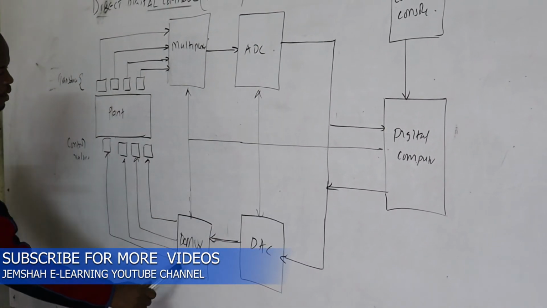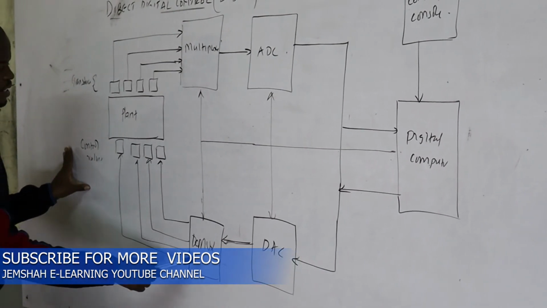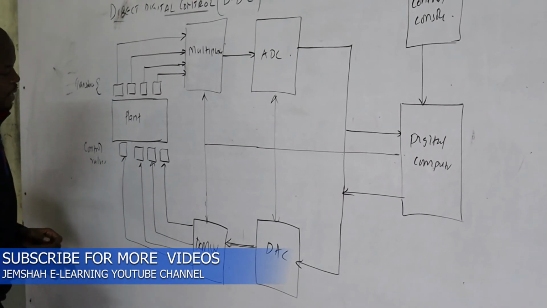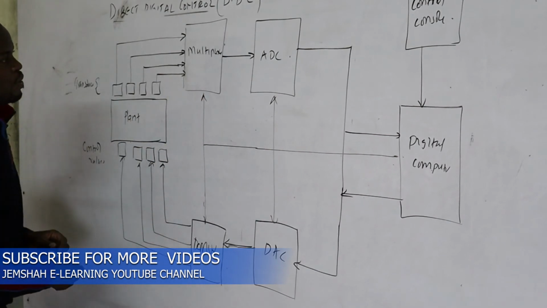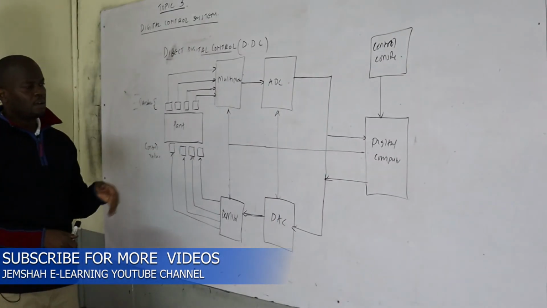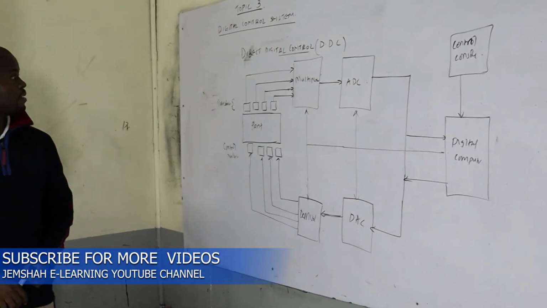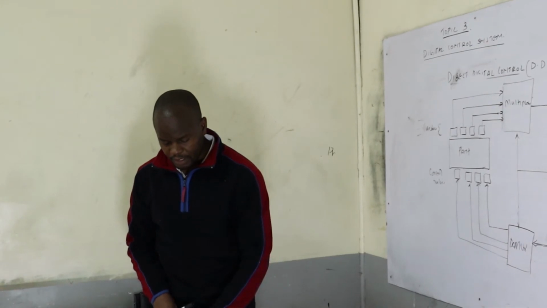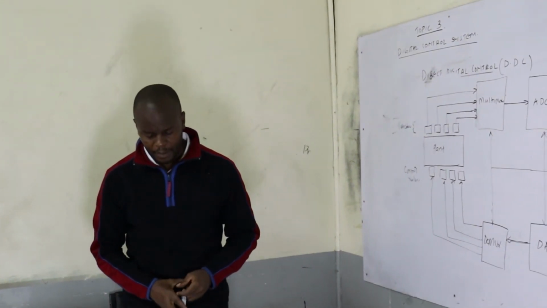Then the communication will be taken to the control valve for corrective measure to be taken, and this one takes place through what we call the multiplexer, which will have to sample in the same order by which they were sampled in the multiplexer. So that is how the direct digital control system block diagram works.